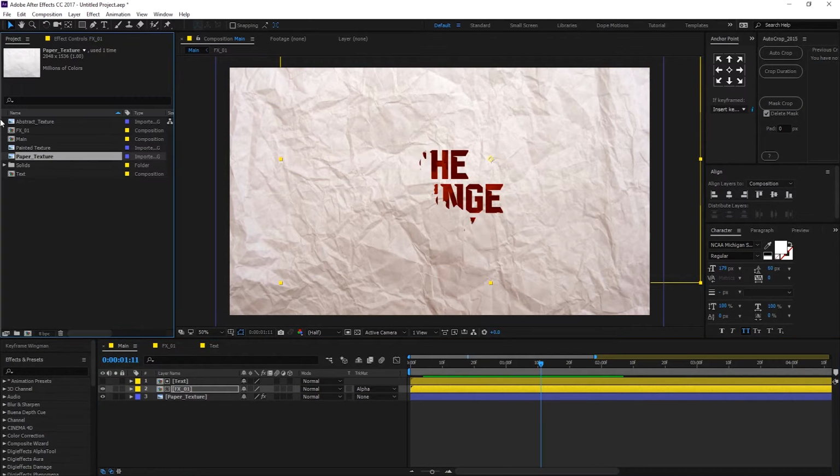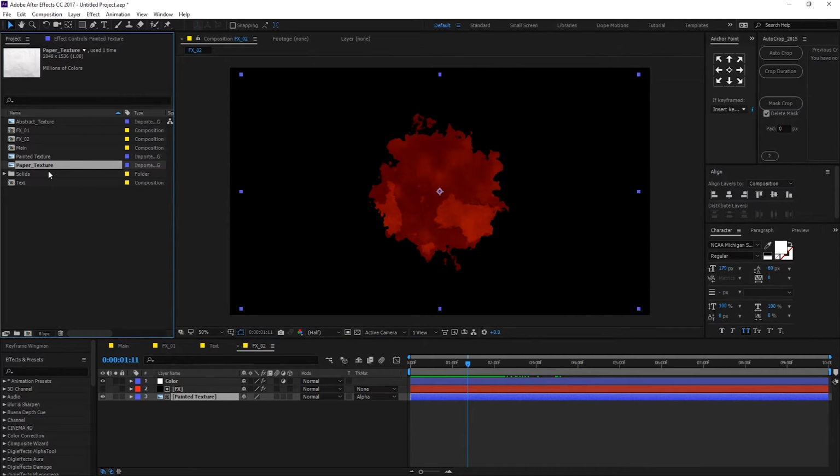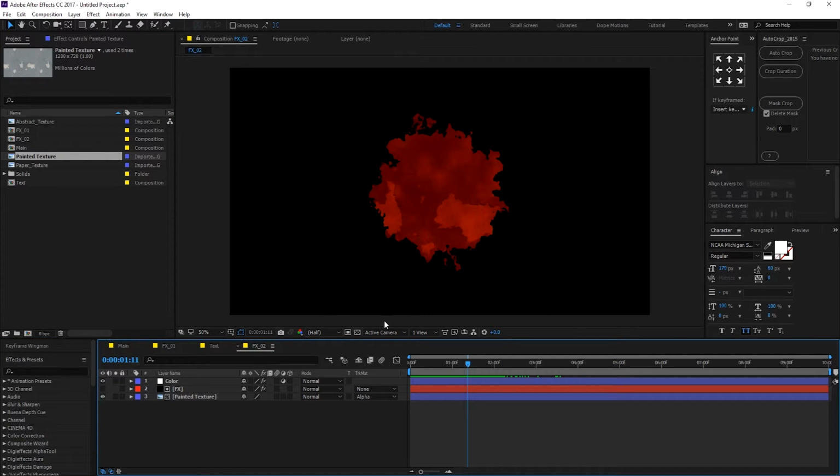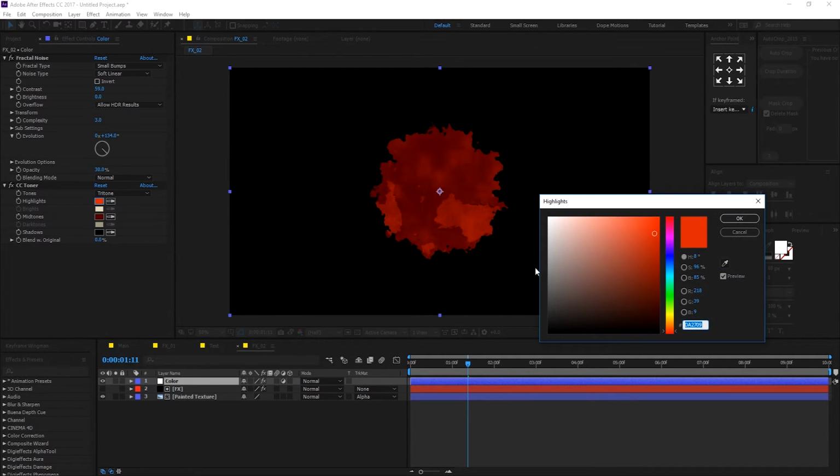And then what I can do is go into the project panel and duplicate the effects one. So hit Control D, so we have effects two. Open this up and change the painted texture with a different texture. Maybe I'll keep it the same texture, and basically we can do some different changes in this. So you can just play around with this. Maybe I'll change the border width a bit. Play around with the edge sharpness or influence, maybe something like that. Just trying to make it a different look, you know.